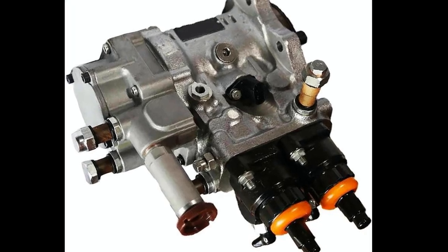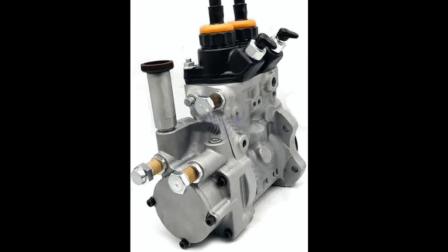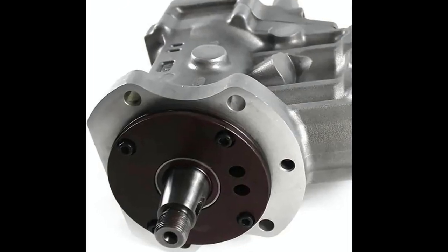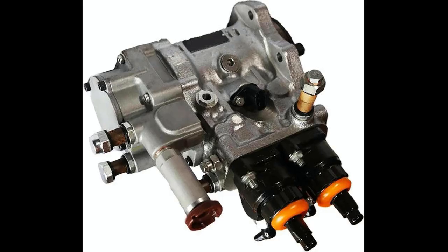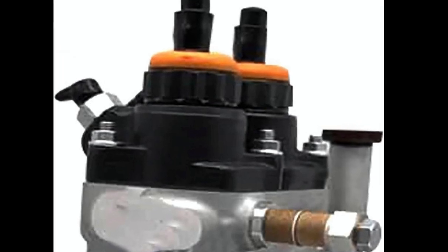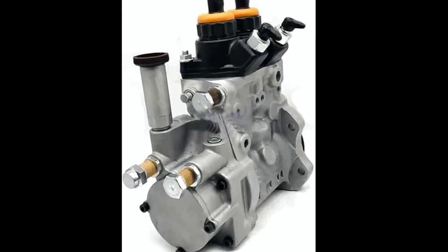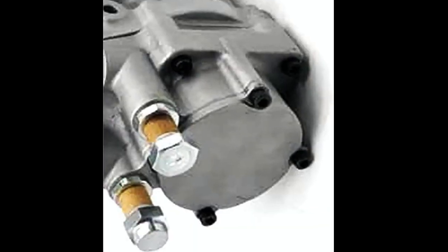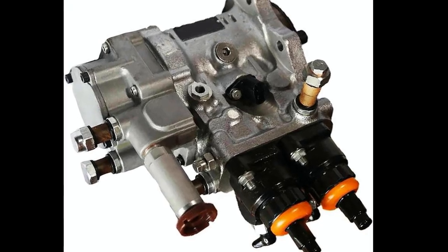Let's start with the basics. A fuel injection pump is essentially the control center for diesel delivery. It regulates both the amount of fuel and the timing of when that fuel enters the combustion chamber. With engines as powerful as the Komatsu SAA12V140E-3, precision isn't optional, it's a requirement. The pump must withstand immense pressure, provide consistent performance, and deliver fuel at exactly the right moment for every cylinder. Without this synchronization, the machine would lose efficiency, burn more fuel than necessary, and eventually suffer costly damage.